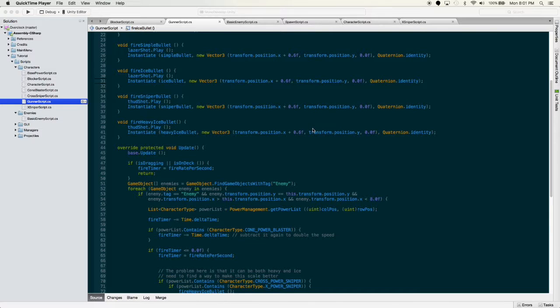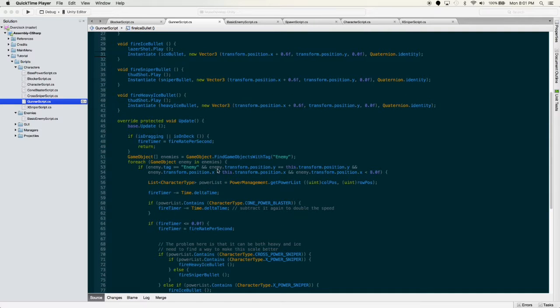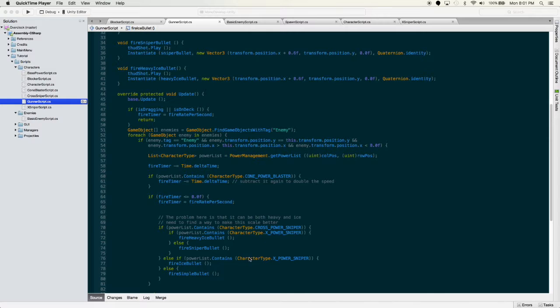power converter slot. But what it does is briefly look through the power list, which is a list of where they're all located, and determines what sort of bullets to fire. If it doesn't have any, it fires a simple bullet. Sometimes it'll fire a sniper bullet, or it can fire two types of heavy ice bullets. So if it has the cross power, which is the sniper, and the ice, which is now still called the X power sniper, which is the X position, which I need to change because it won't make sense to someone who isn't me.